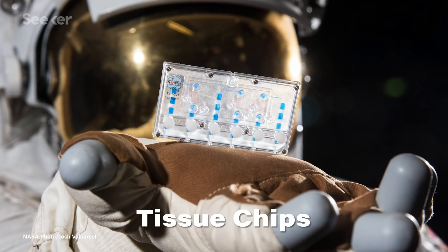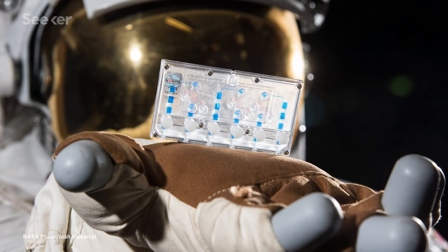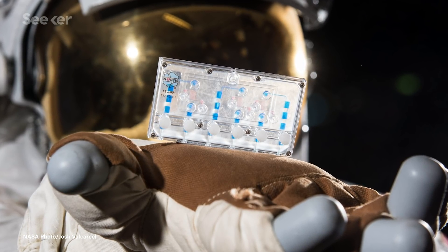But it's not just about astronaut DNA. There are also four experiments being sent to the ISS U.S. National Laboratory by NCATS and the National Institutes of Health, aiming to gain a better understanding of how the human body and organs function, with the ultimate goal of improving human health on Earth. Tissue chips, also known as organs-on-chips, are small devices that contain human cells grown on an artificial scaffold to model the structure and function of human tissues and organs.